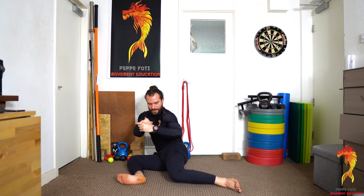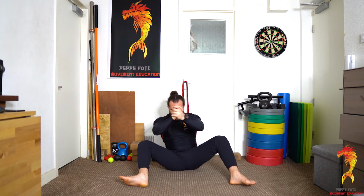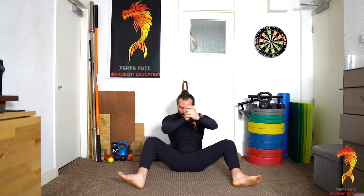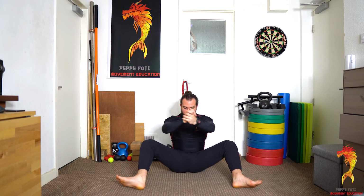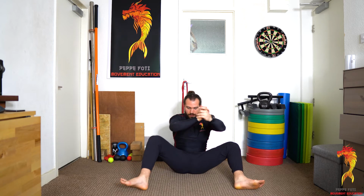Let's say this is the second we did, and then 3, 3, 4, 4. Last one. 5, and 5. Back to center, and we can move on with loaded stretching.